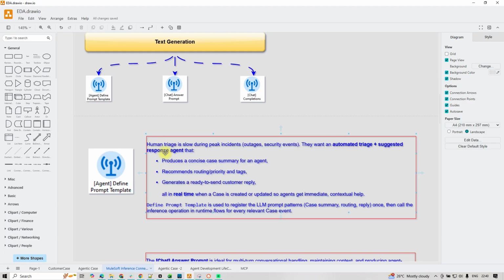So how can we automate triage? On the basis of any case, service request or complaint raised by a customer, we can automate it, and before it reaches the human triage, the agent can suggest some response.